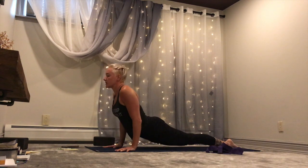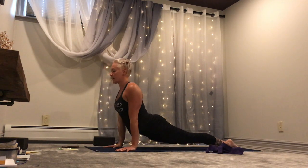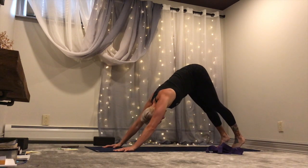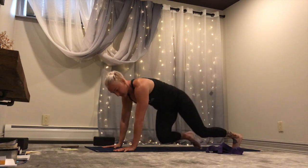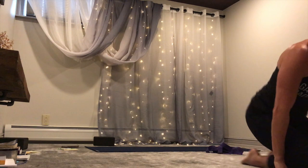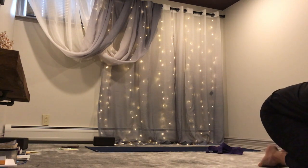Upward facing dog, straighten the arms, roll the shoulders back and down, lift the heart, draw the wrists to the feet, and then exhale, downward facing dog. Couple breaths there, guys. Shake out the head a little bit. Shake it out yes, shake it out no. Beautiful. Nice deep breaths.